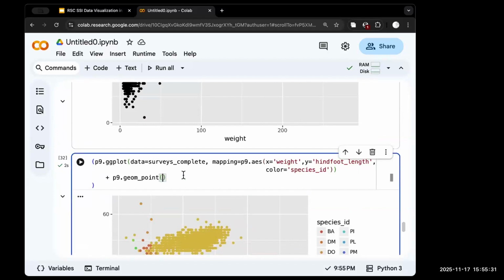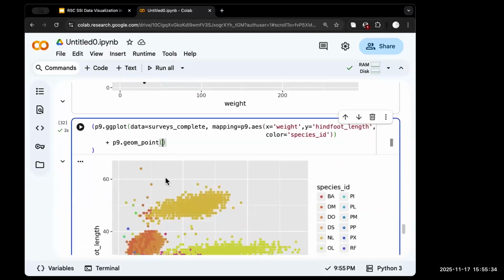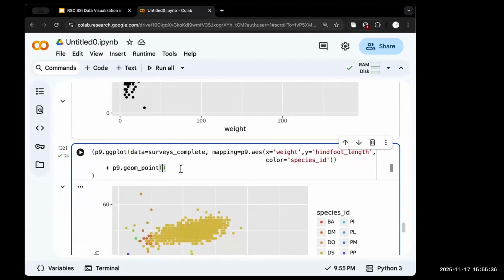The concentrations would be darker and the sparse parts would be lighter. The way we do that is we write alpha and provide it a value between 1 and 0.